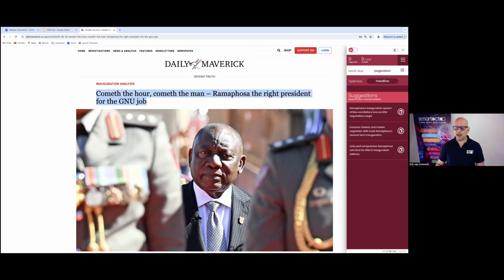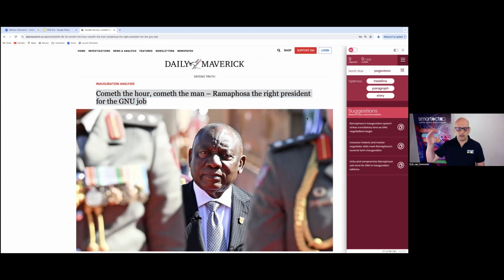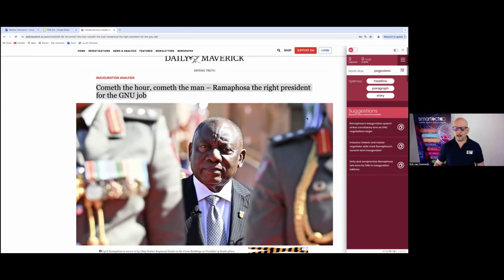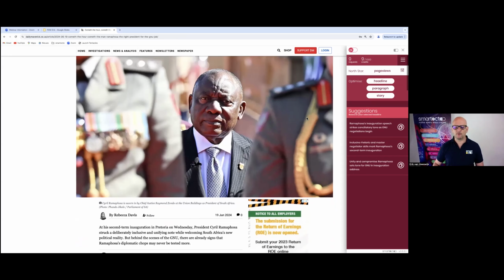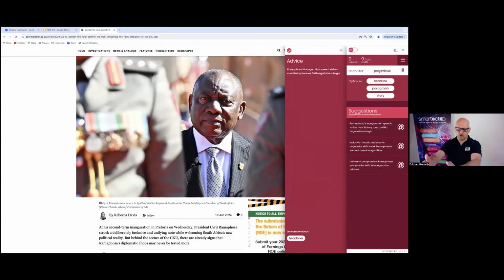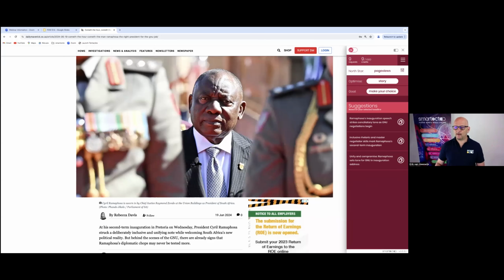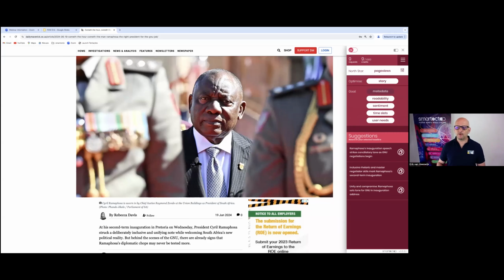The same you can do with paragraphs, right? I will not demo it because you can completely see the flow, but if our system is able to identify which paragraphs are due for improvement, you can just select the paragraph and it will give you 3 alternatives for the paragraph, right? And if you select that, it will slide open and give you the paragraph, and also shows you why that is better. If you select story, then you're optimizing the whole story again. So you can choose different ways of doing that, right?